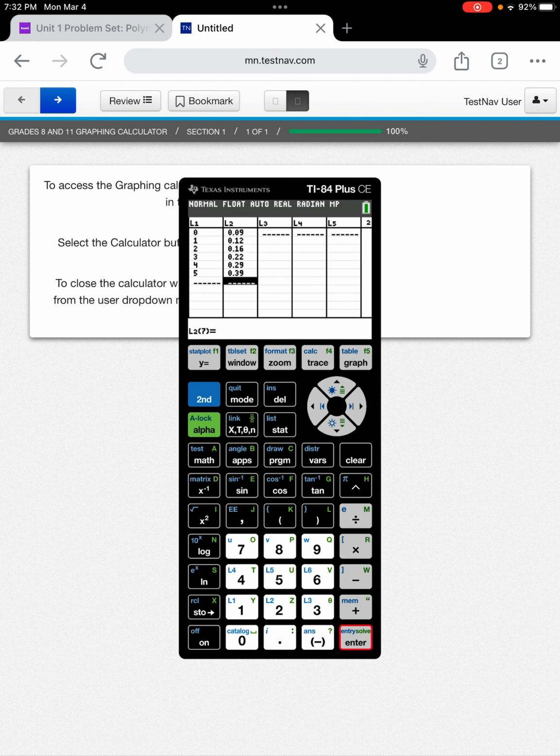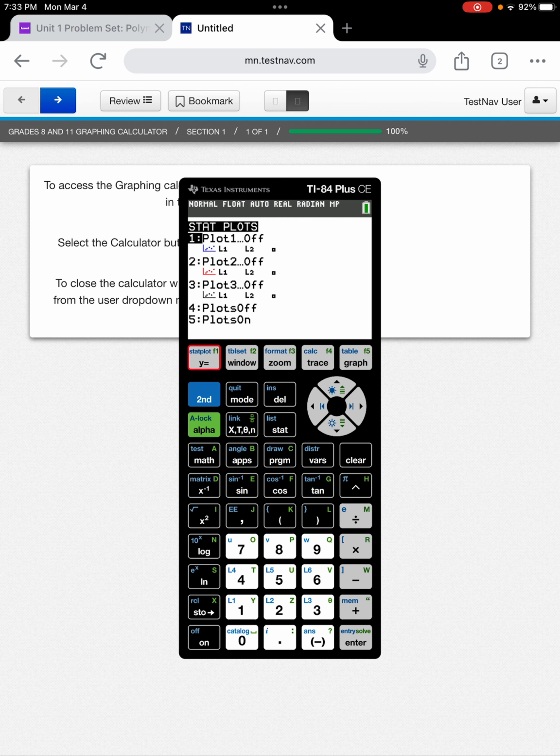Then I'm going to go to stat plot. So I'm going to press the second button, and then stat plot is the top left. You can see it's highlighting the buttons I press in red, so you can kind of see them. All right, so I'm going to do the first plot. Press enter, and I'm going to turn it on. That just means I want the calculator to graph all the points. Okay, I'm going to leave it as a scatter plot. The x-axis is list 1, which I just entered. The y-axis is list 2, which I entered. I'm going to use these little boxes because they look fun, and this lets me pick a color, which most of you can't pick a color.